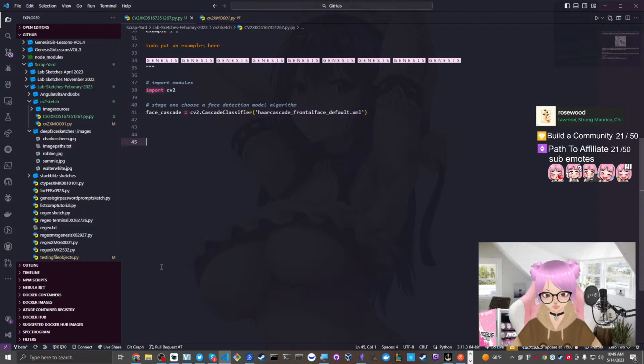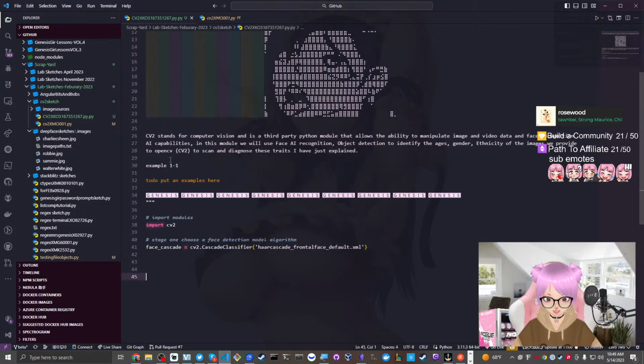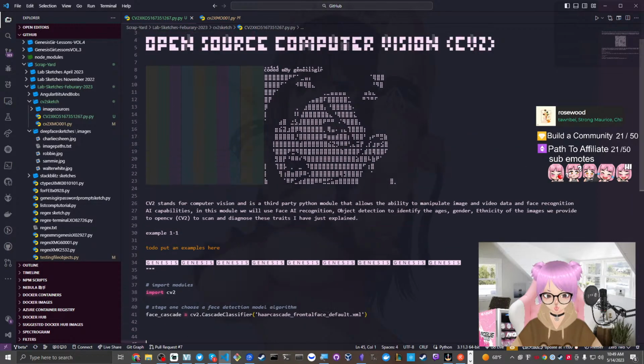I'm going to try to make it as fun for anyone watching and anyone rewatching in the future. I'm going to read this over one time so you guys know what OpenCV is. What does CV2 stand for?